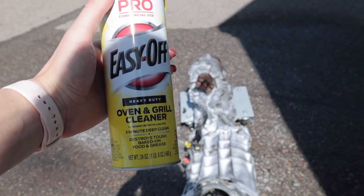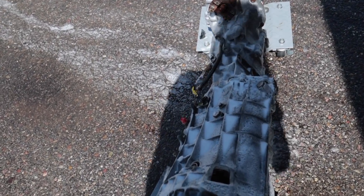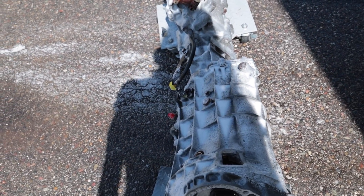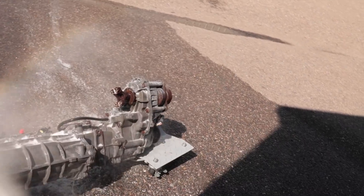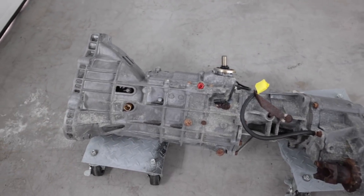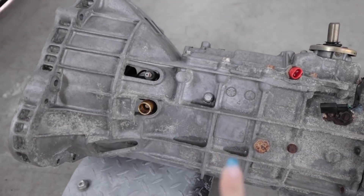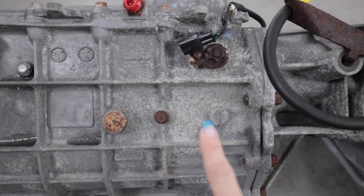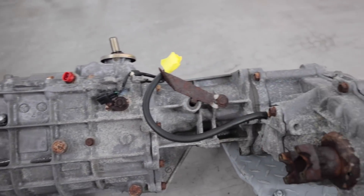I'm down to my last resort now — the only thing I have left that I haven't tried is Easy Off Oven Cleaner. I've literally used every chemical I have and scrubbed multiple times. I've been at this for going on two hours now. So I let this sit and dry and this is what it now looks like after throwing every chemical I had at it. The aluminum casing itself is nice and clean and uniform looking, and the areas that had the heavy corrosion — it's still there, but it's a lot less than it was. But it's still not good enough, at least to my standards.